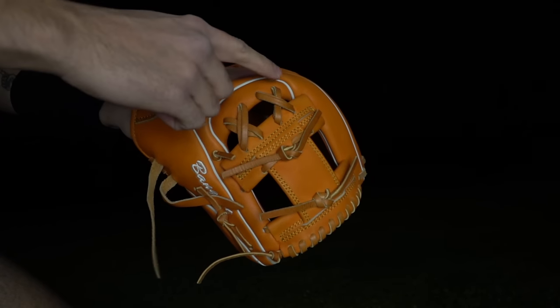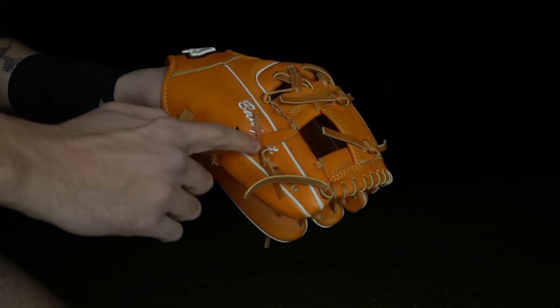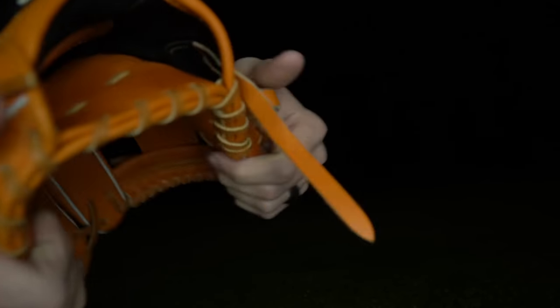Let me show you what makes this glove different from typical 44s. The first thing is small but makes a big difference. 44 calls this the half moon design, where the palm overlaps to the back — I like this personally, it just makes it look cleaner. The thumb also has two pieces of welting going down it so that no welting sits directly on top of your thumb.